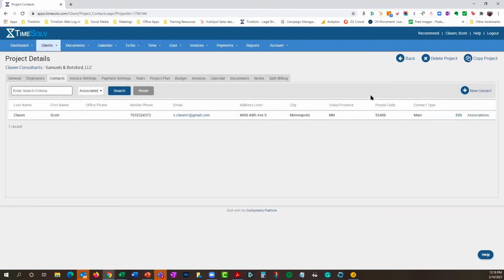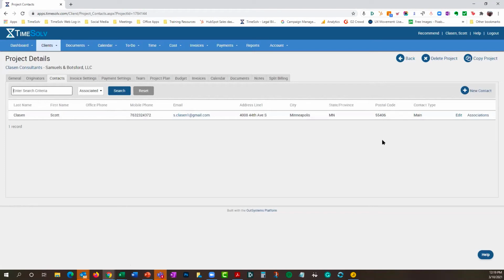TimeSolv will check to see, do you have any contacts at the matter level? If not, then it'll go up to the client level and look for contacts there and use that contact, either main or optional invoice. You can certainly designate a different contact at the specific matter level and call it main or optional invoice.